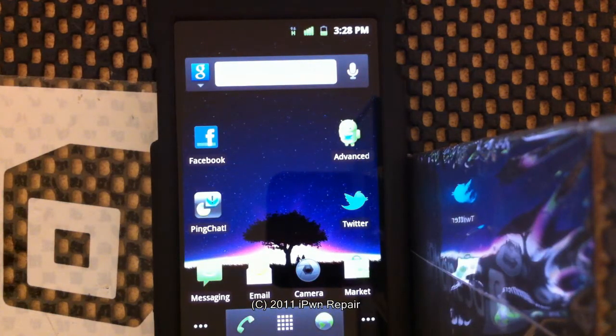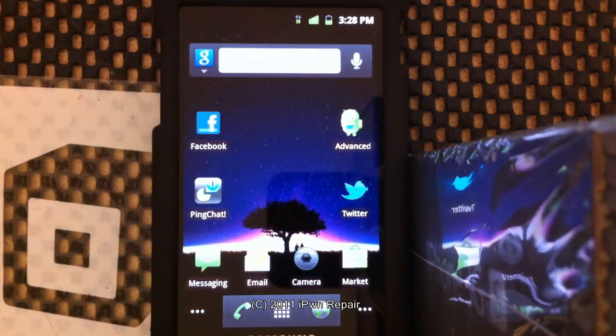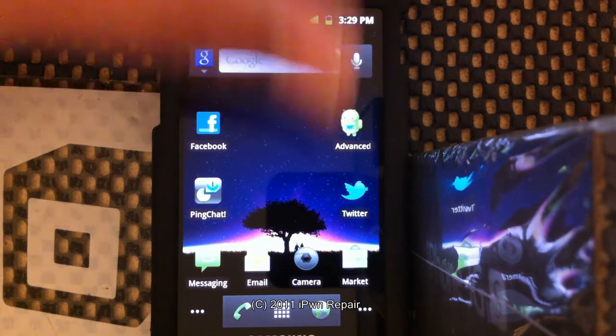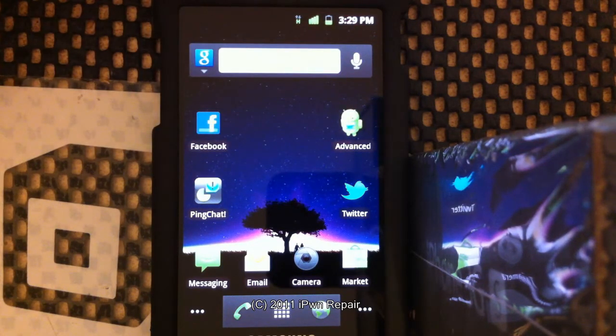We won't get into the hardware aspects — I know the iPhone 4, the Galaxy, and all of them are very close hardware-wise as far as capabilities. As far as the operating system, I can see why Android is starting to pull ahead of Apple and iOS because there's a lot more you can do with it. It is open source, which is a good thing, but we all know it also can be a bad thing. With open source, you get more developers, more apps, more games, but you also have a higher risk of malware or viruses. With the iPhone, it's not as high a risk — it's just not as high.